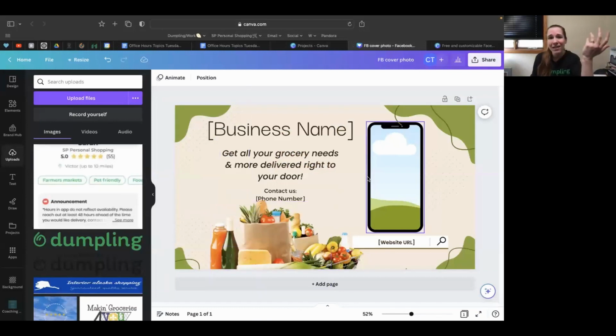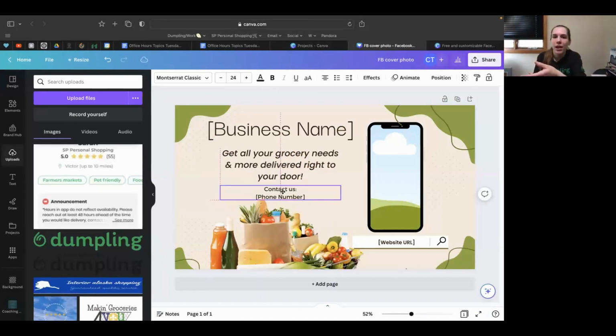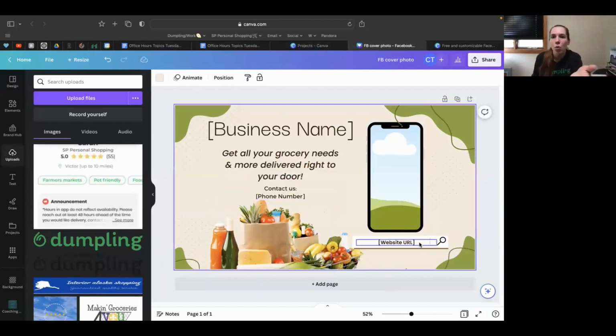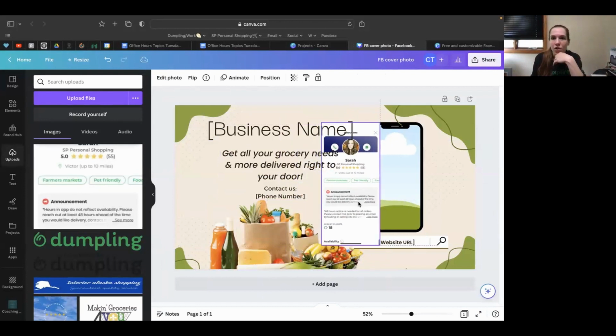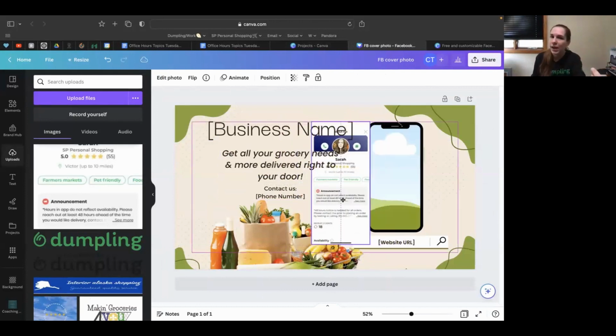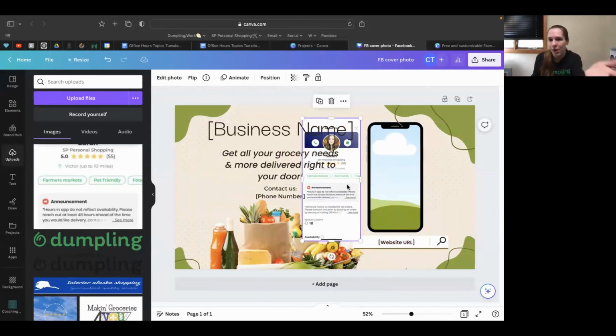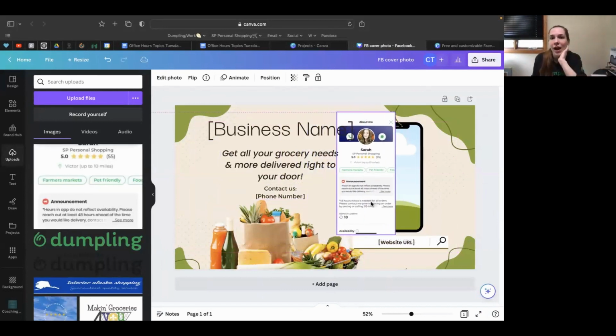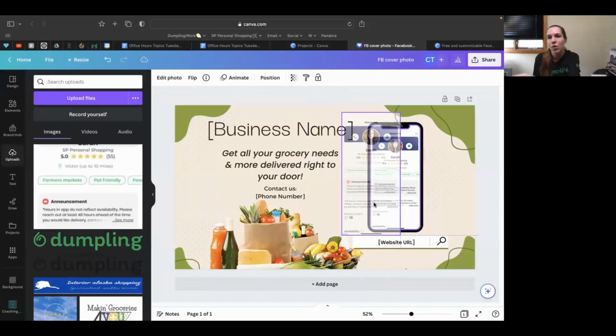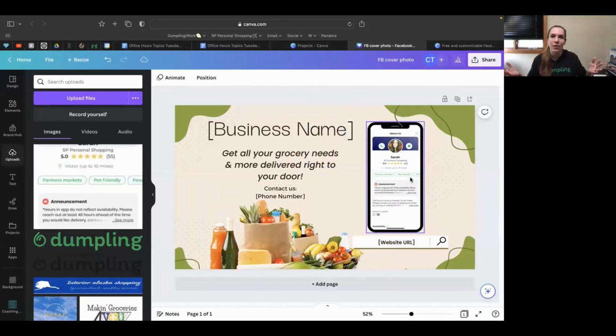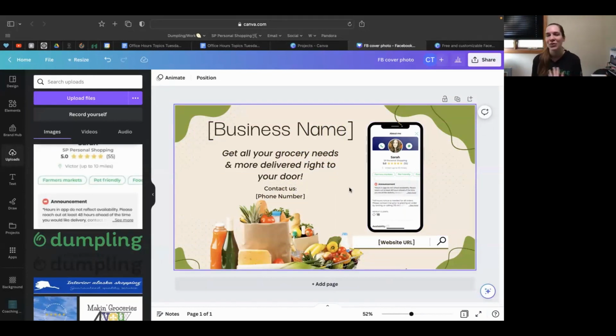Within this, again, I kept it really simple because it's a cover photo. You don't want too much information, but enough that people can actually contact you and know how to get a hold of you. And I liked the phone. Ashley was telling me about this. Basically you just pick a photo. I had already uploaded mine, and you click it to add it, and it'll just pop open. You then just click and drag, and you notice how it just goes right to the phone. I didn't have to do anything with it. I love this. It's so easy that anybody can do this.